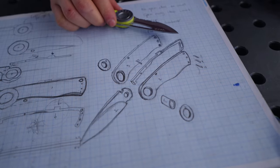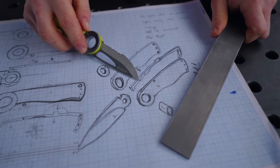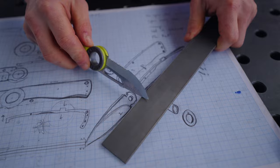knife. Our design is gonna have 11 components. We're gonna be making the blade out of ABL stainless steel. We'll get into the mechanism a little bit later. For now, let's get to work on the sharp bit.